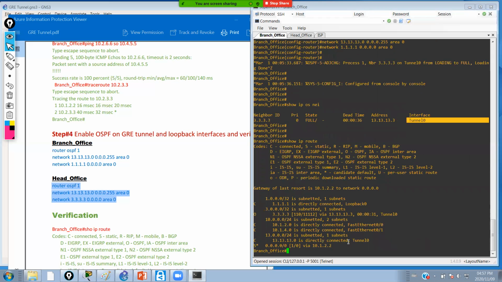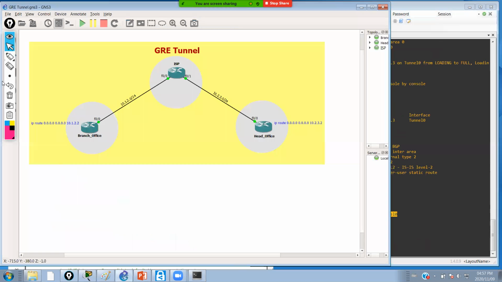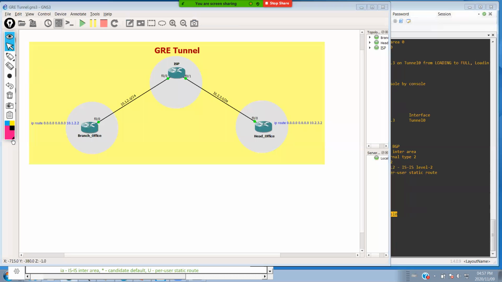So here, if we see show IP route, now we are learning the loopback of head office through the tunnel interface. So what does that mean? We are learning the loopback address of the head office.